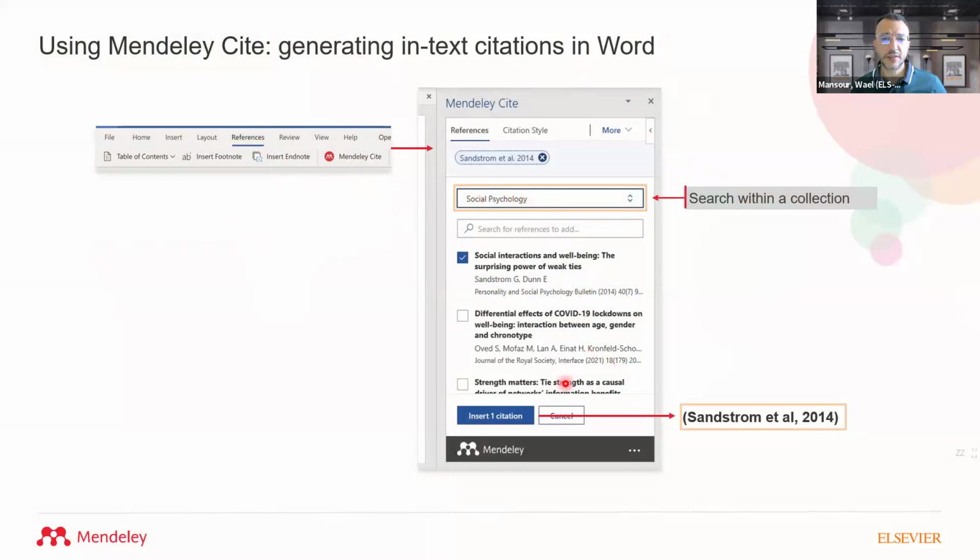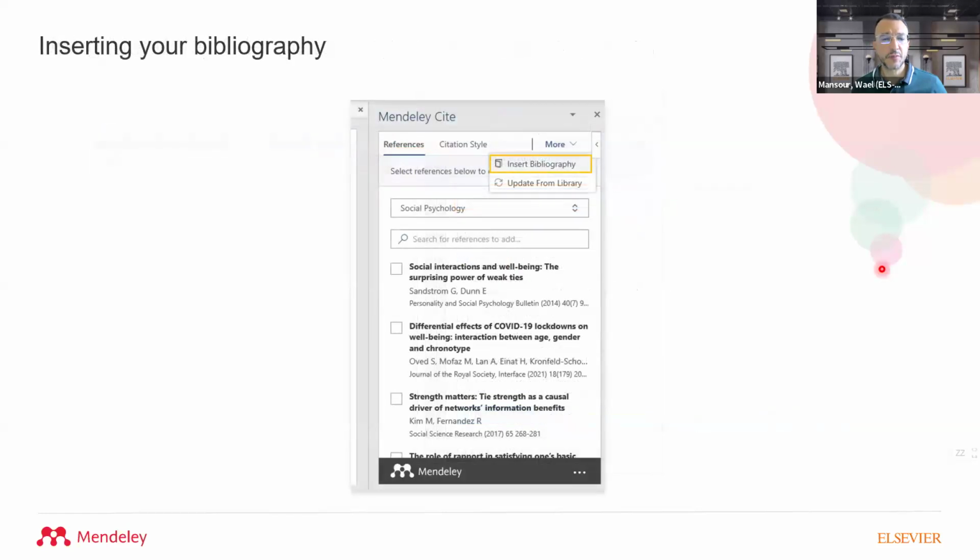Once you find it, you can insert it. See, I have selected it here in the tick box, confirming this is the right reference for this paragraph. You click on insert into the text you are writing, and it will be inserted at the position of your cursor in Microsoft Word.